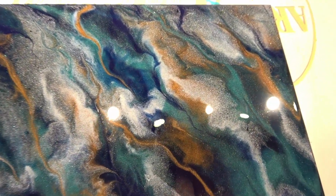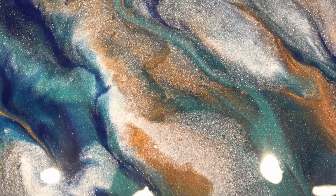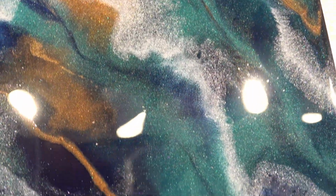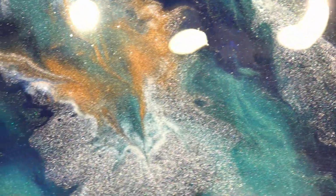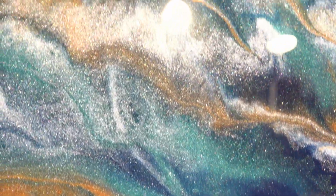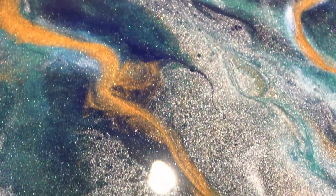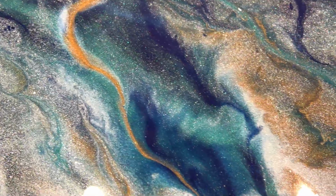I am loving it. And you know, I love what the silver does. It happens always on my paintings when I do open cups with silver. I love that sheer elegance. It is so, so pretty. And the fact that I blew with my heat gun and then I added a few lines, it makes it so 3D.